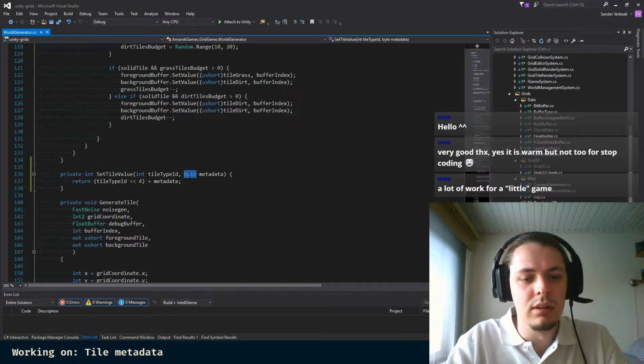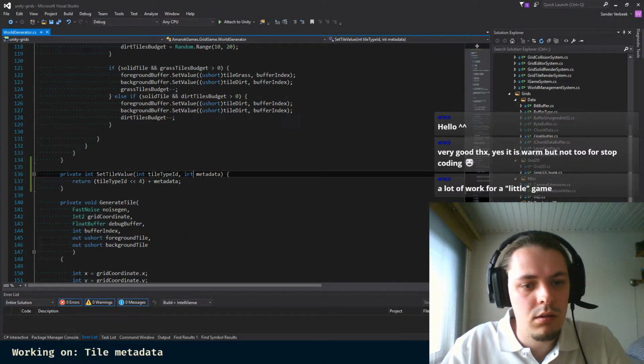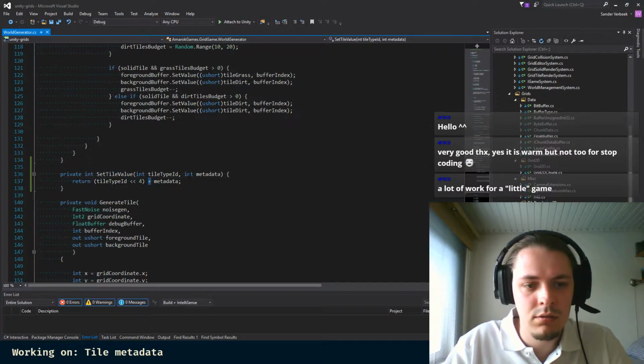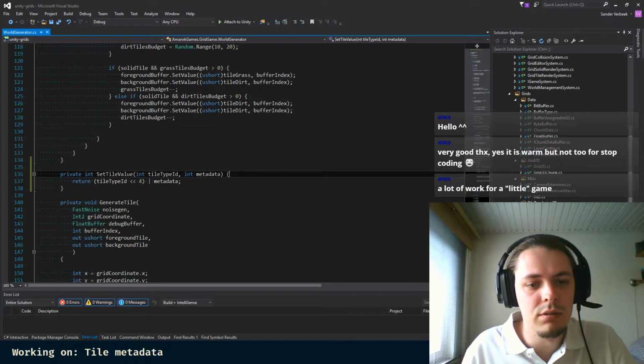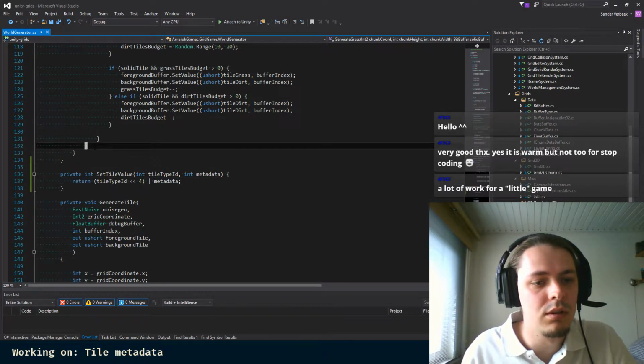I will just use, what was it? Bitwise or. You don't need to add stuff.